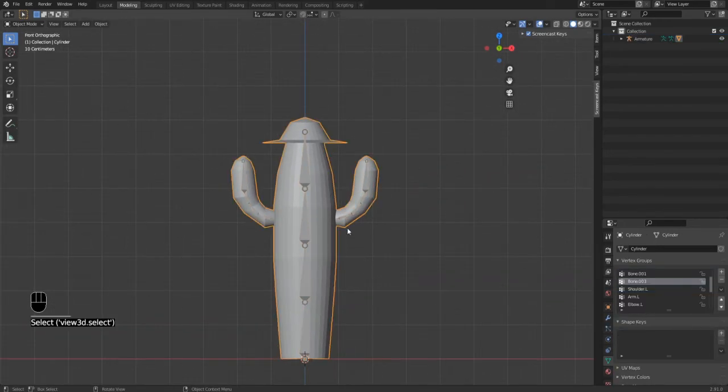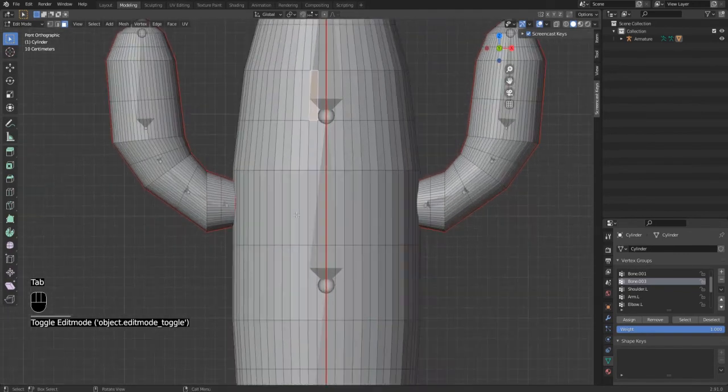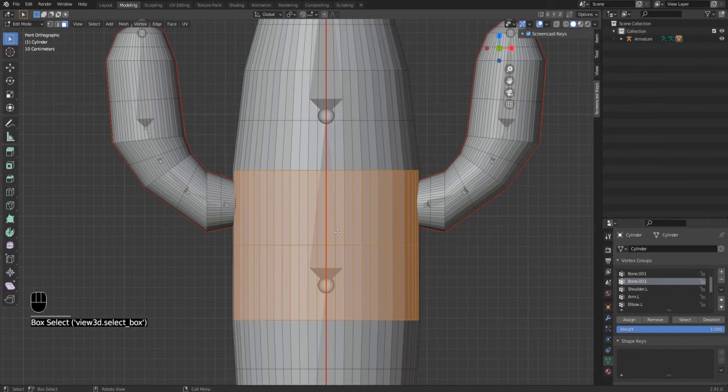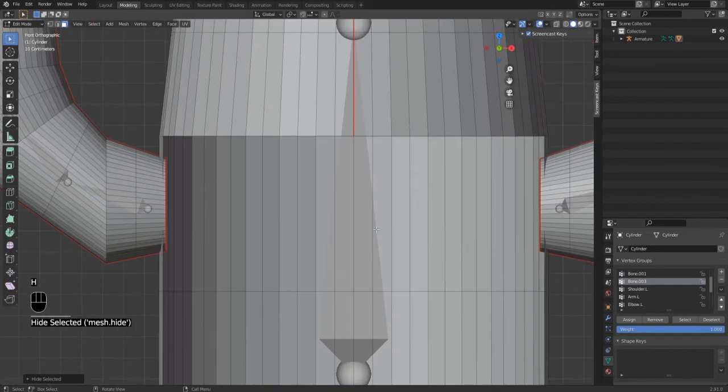I'm going to select my object, tab into edit mode, and I'm just going to go right here and select all these faces. And all I'm going to do is hit H to hide.